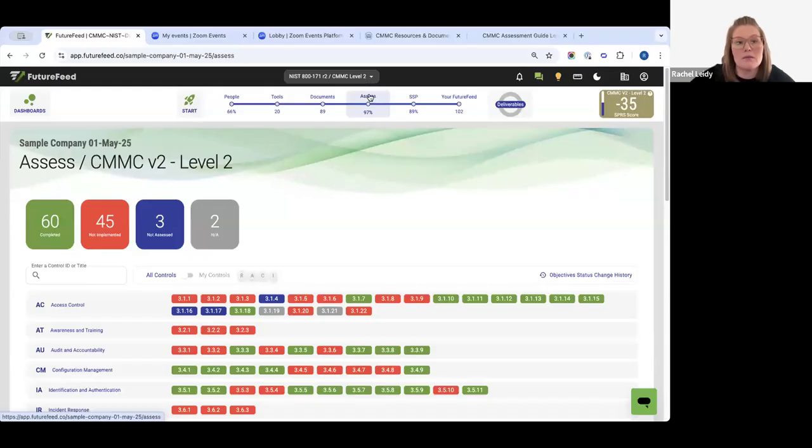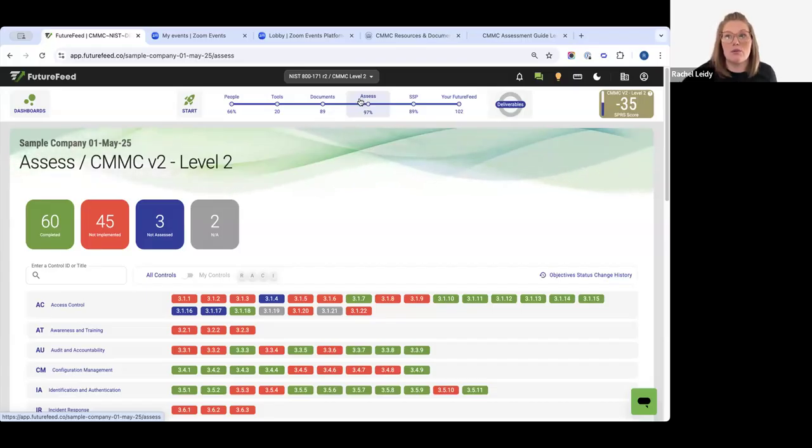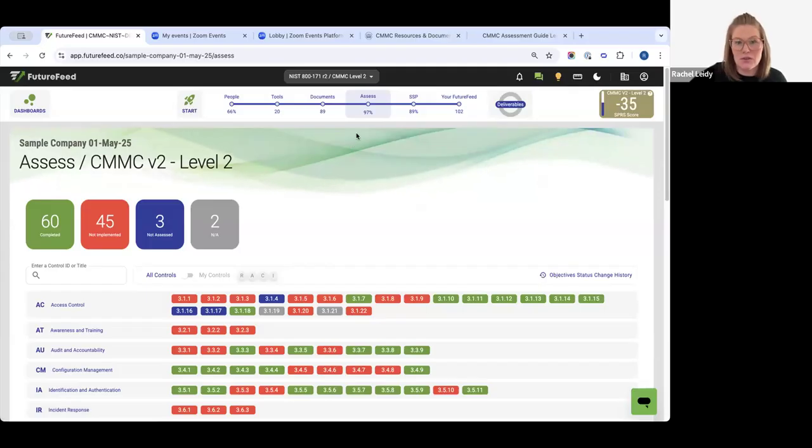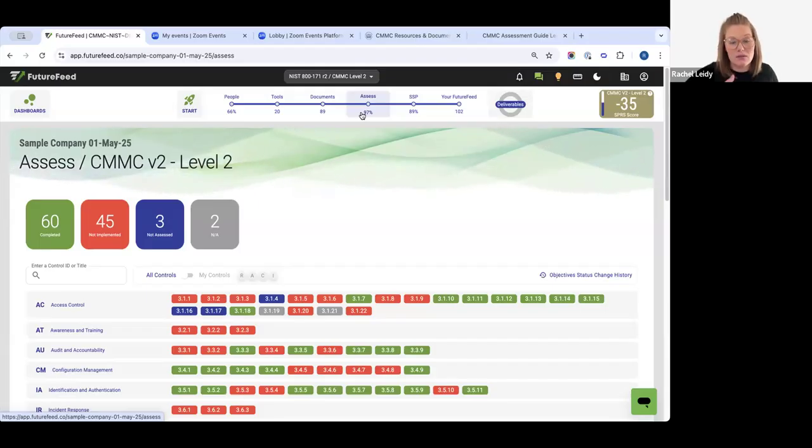The assess area here is where you're going to document all internal assessment activity, and it's going to help you drive your external assessments. External assessors, as you saw, we do have the assessor role. There have been some C3PAO assessors out there who want to get access to people's FutureFeed environment because it lays out nicely all the information and all the evidence that they want to see in their assessment. That's read-only access.